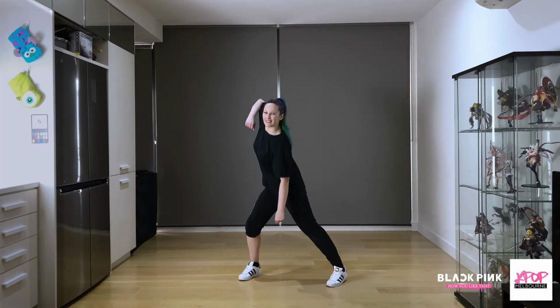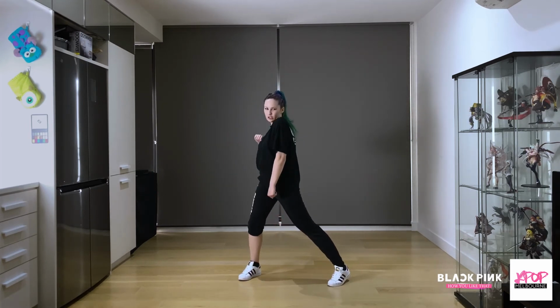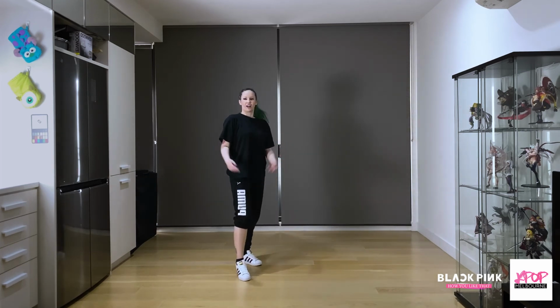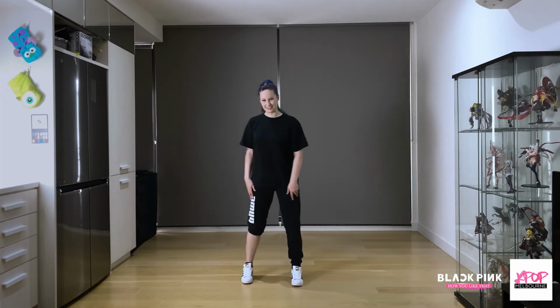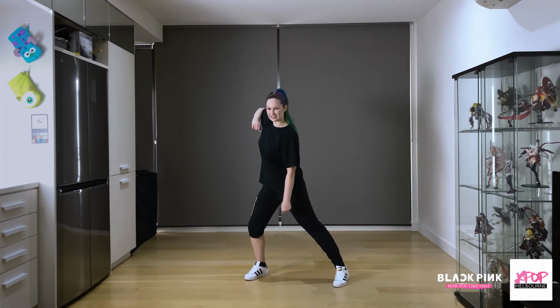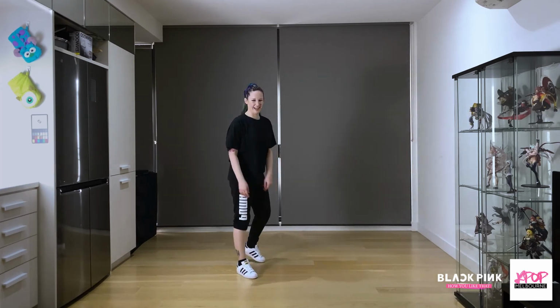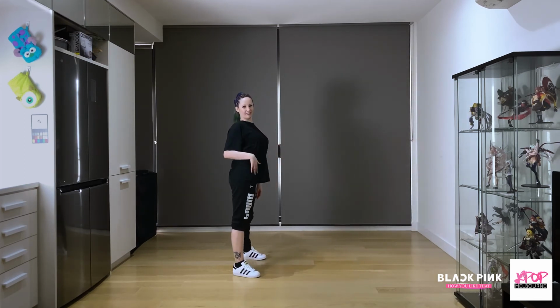So slowly, you'll have your 1, 2, 3, and 4. Yeah? So you kind of get like a bit of a sit into that when you go 4, 4. Let's try that fast. 5, 6, 7, 8, 1, 2, 3, and 4. Good. You're then going to go 5 and.